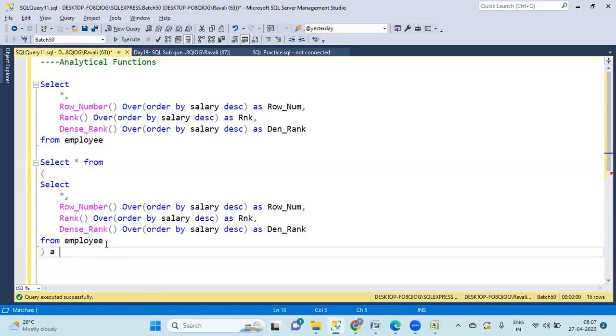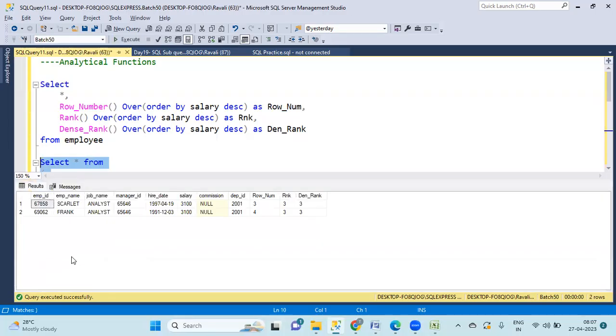A. This is how you can write a subquery in the from clause. The output of this I am using as an input to the outer query. Here I am just filtering the data where dense rank equals 3. If you say dense rank equals 3, how many are you getting? 2 records. Even with rank equals 3, you'll get 2 records.